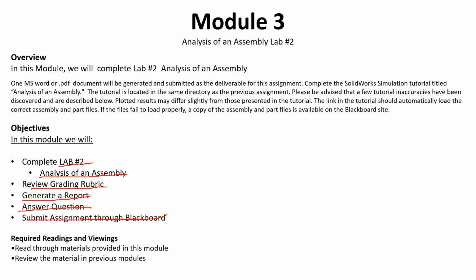Your required readings and viewings for this module number 3. So I'm going to ask you to read through all the materials provided within this module. And again, this is all on Blackboard, so please refer back to all of the materials I provided you there. And also go back to your previous modules 1 and 2 and review the materials from those modules as this course does build upon itself.